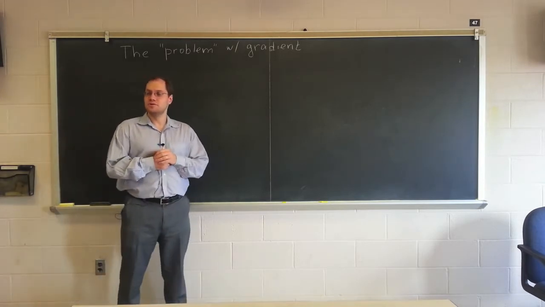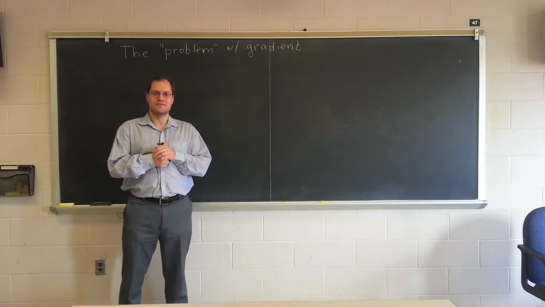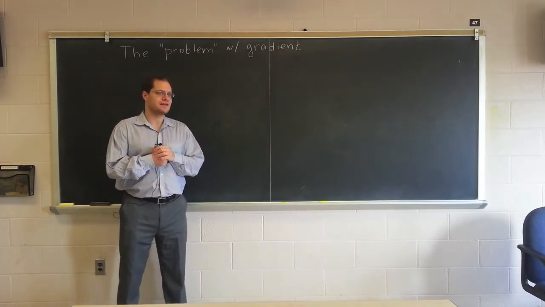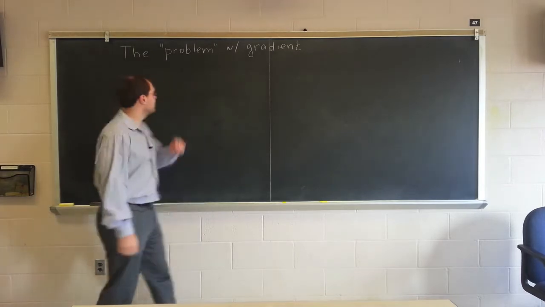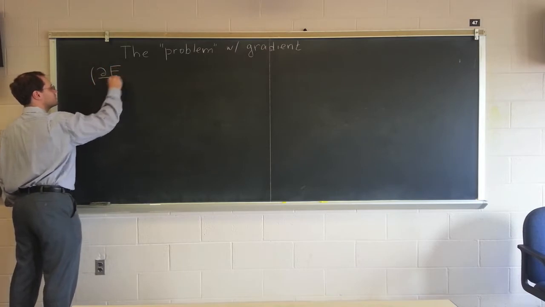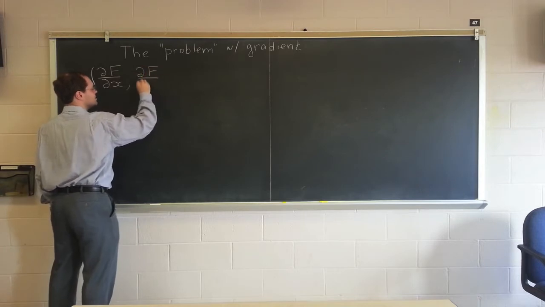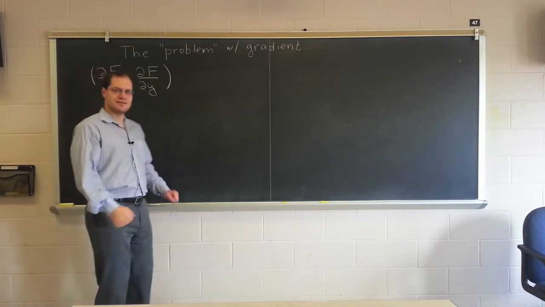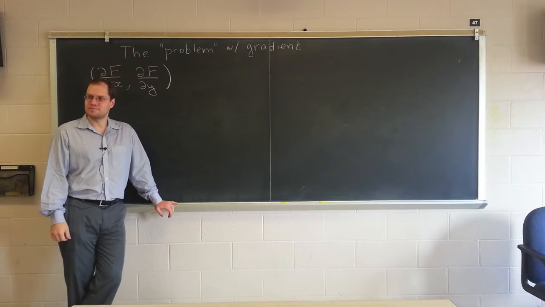You are familiar with two definitions of the gradient. One is that it's the vector that points in the direction of the greatest increase of the function, and its magnitude equals the rate of the increase of the function. And another definition that you know is that it's a pair of partial derivatives. So assuming this is in Cartesian coordinates, we'll see the problem with this, and we'll be on a serious quest to rid ourselves of Cartesian coordinates.